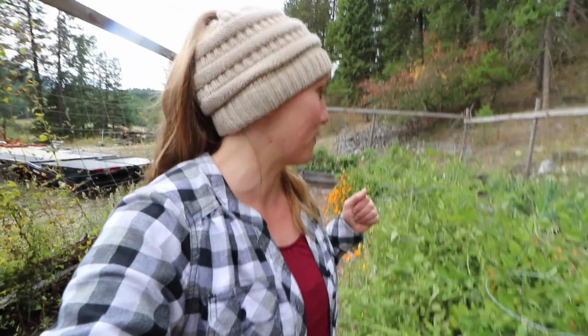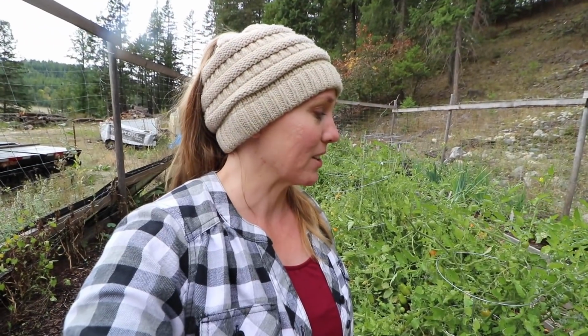I was really banking on the fact that we are gonna get so many ripe tomatoes this year. I wanted to make and can pasta sauce and red salsa, have a ton of tomatoes for fresh eating, and at the rate we're going, it's just not gonna happen without some serious intervention.